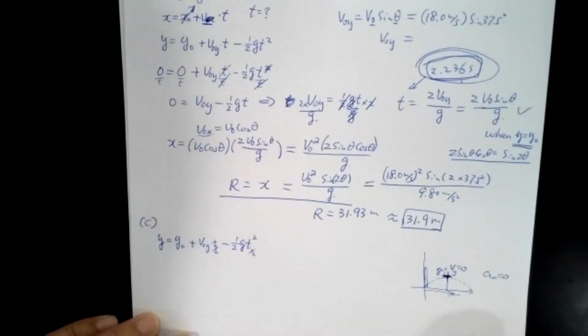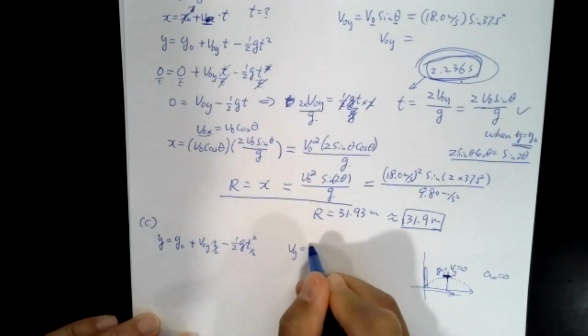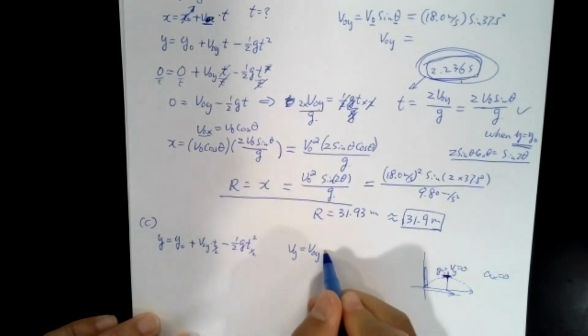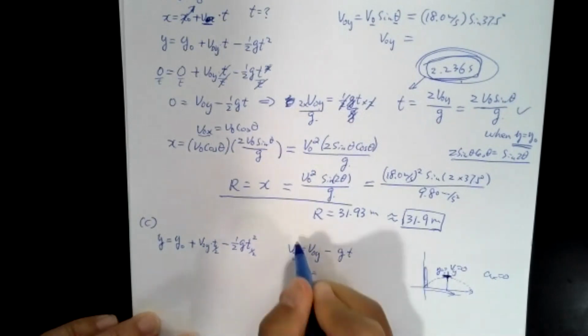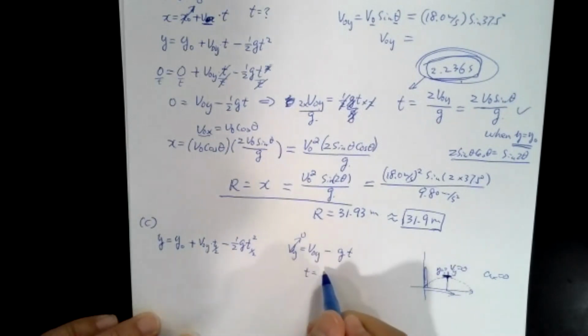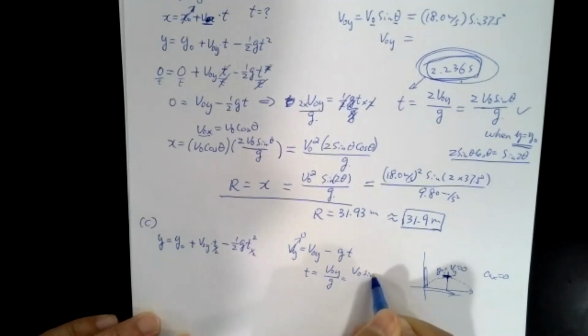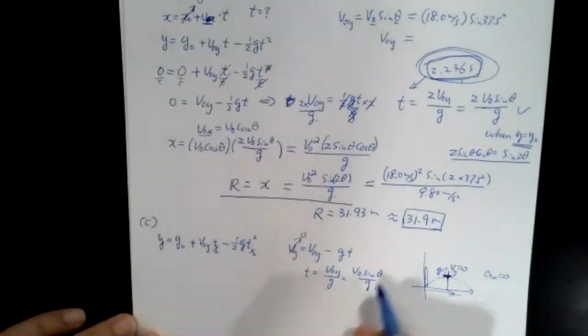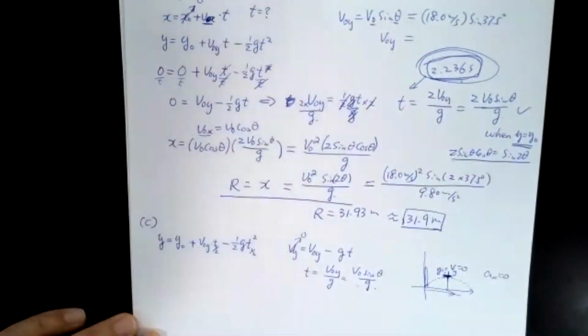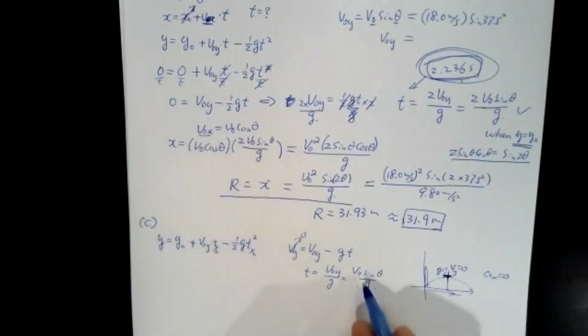Or you can do the other way around. You can figure out t a different way because you know that v_y is going to be 0. That's going to be equal to v_0y minus g t, right? So this guy is 0, and then this is initial v_0y. So these two are equal to each other. Then t is v_0y over g, which is v_0 sine theta over g. Either way, you also figure out it's going to be half of that. Plug in numbers here, and you'll figure out t to be half of that.